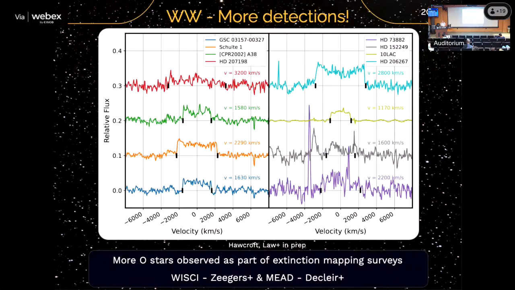Additional questions? Should probably know this, but does 10 Lac have a nebula around it that's been observed? And does it have weird emission line features that you wouldn't typically see in a less massive O star? It's a good question. I wouldn't have thought so, considering they use it as a nice spectral standard and there's nothing weird going on nebula-wise. You also agree there's no nebula? Yeah. So nothing for 10 Lac, but for other stars, something to look into.